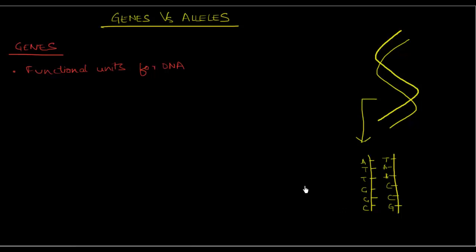For example, we say the basic unit of life is a cell, which means if you study the structure, the function, and the inside of the cell, you can probably understand everything about life. That is what is meant by the functional unit. So for a DNA, for a chromosome, the functional unit is referred to as a gene. Why is this known as a functional unit? Definitely it performs a very important function for the DNA molecule.